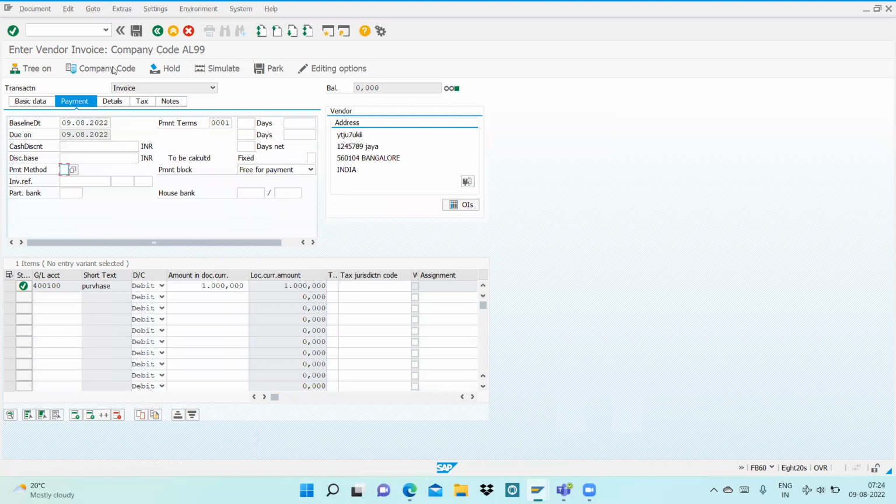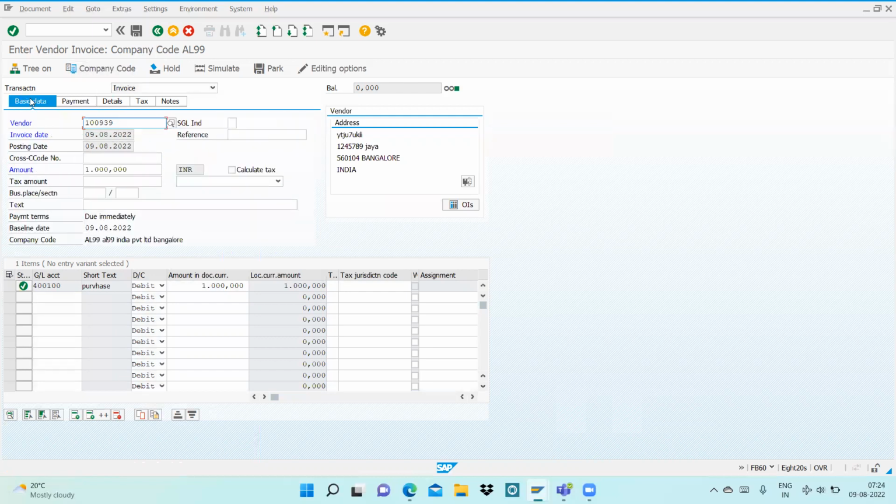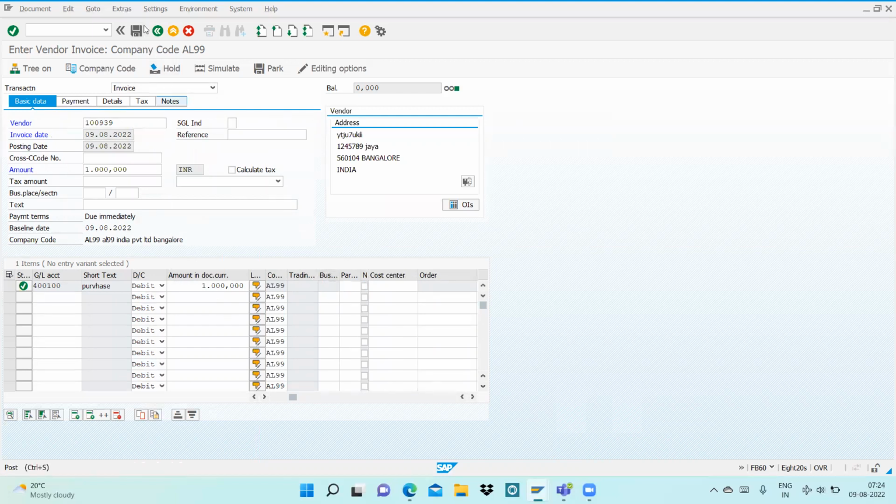Where is the business area? It's not important. Go to business area.